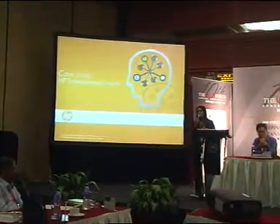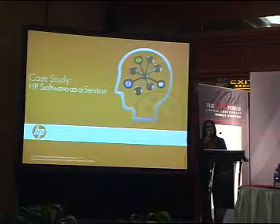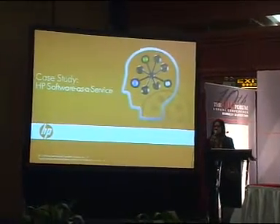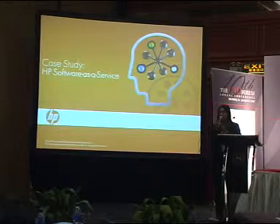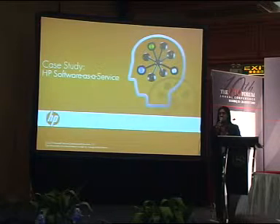I want to go back to the topic that Joshua was talking about, which is the cloud. When I was thinking about a case that is apt for small and medium businesses, or is it more apt for large enterprises, and are large enterprises really adopting the cloud? I would definitely say that for business critical applications, IT organizations in large enterprises aren't probably ready to move to the cloud yet, but for a lot of supporting applications that help with improving your processes, we've definitely started to see adoption.